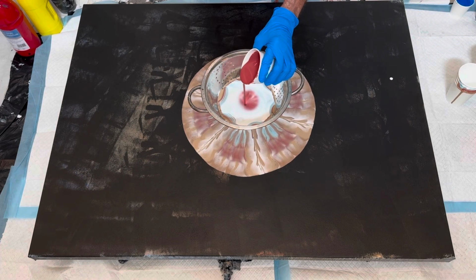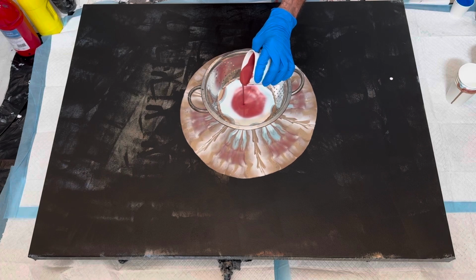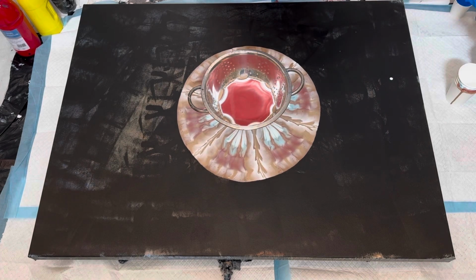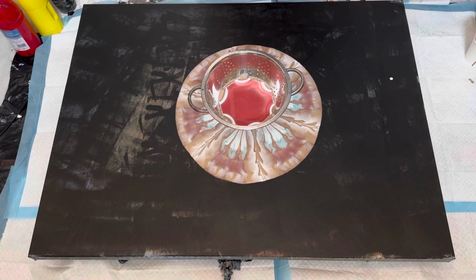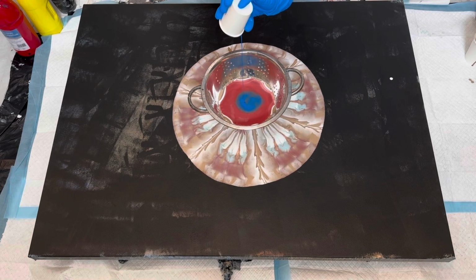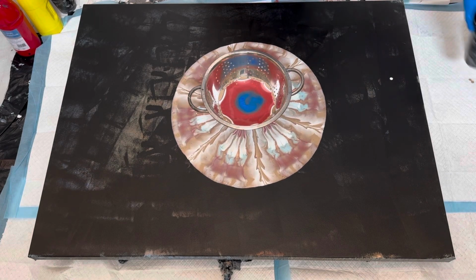So this color, I call it a brick color. It's more on the red side. It looks redder in this video than it does in person. And last but not least, the ice blue on top. I was hoping it would sink a little bit more.